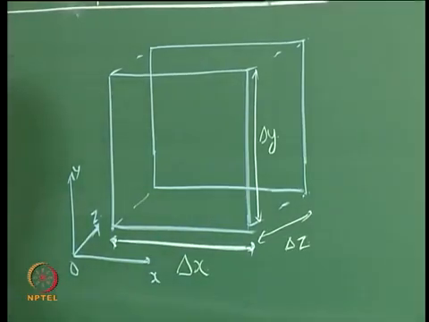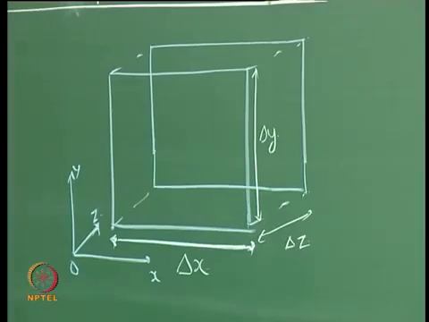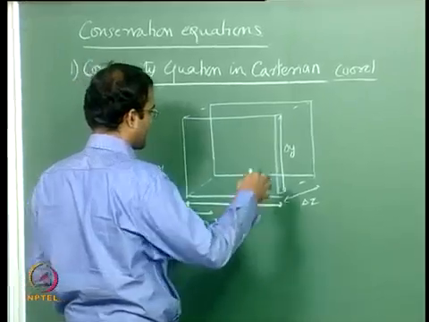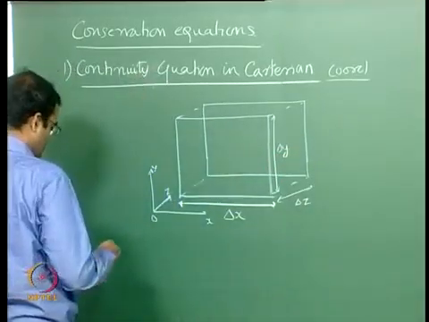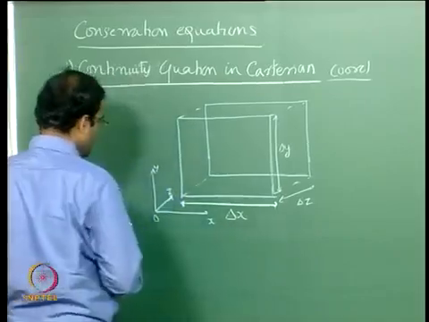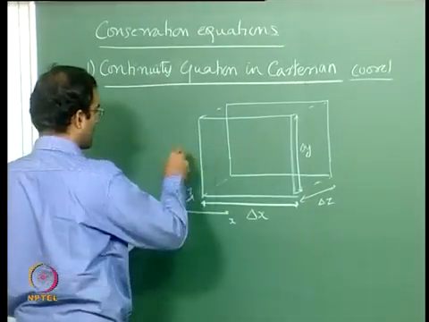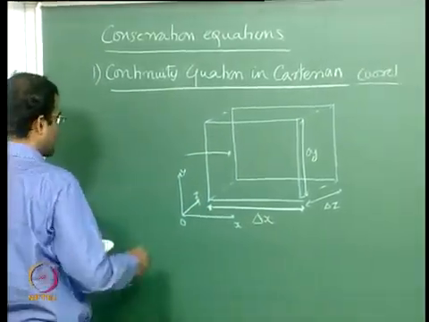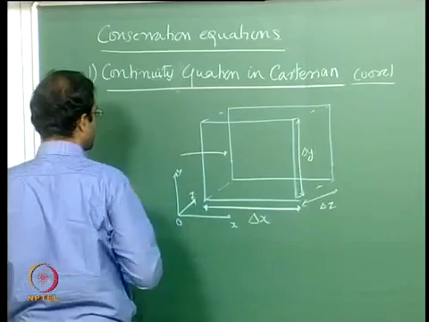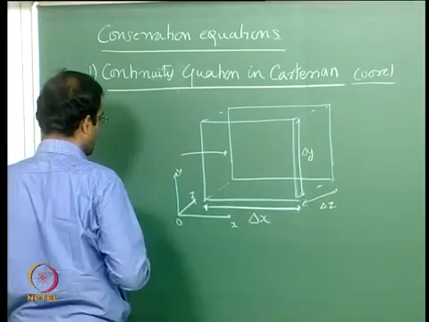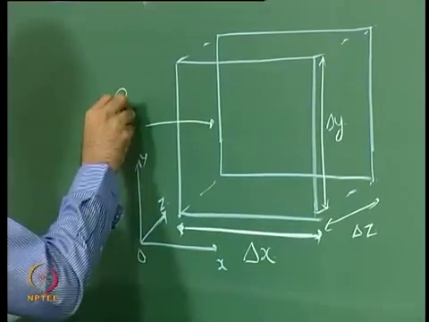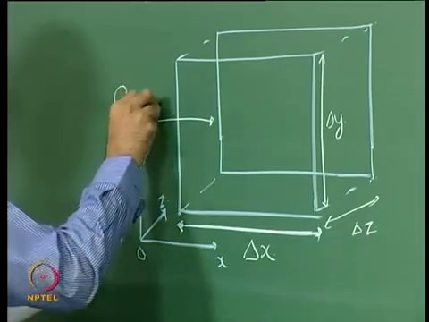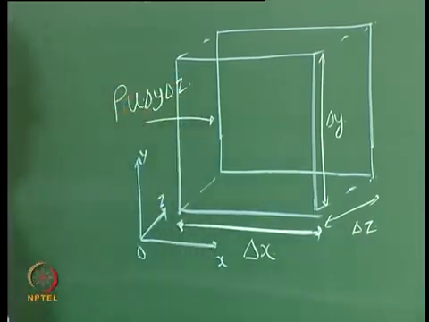When we look at the continuity equation or the mass transport, we have to look at, for a fixed control volume, what is the amount of mass which is coming in a certain direction and the mass which is leaving in the same direction. For example, the mass flow rate entering the control volume along the x direction, from the left end, is your density times the velocity times the cross sectional area, which here is delta y times delta z. So that is rho A V.